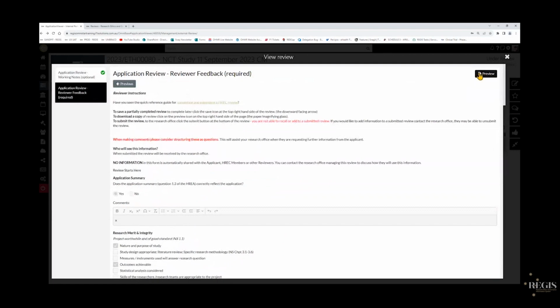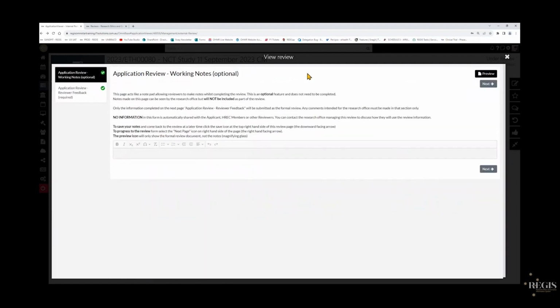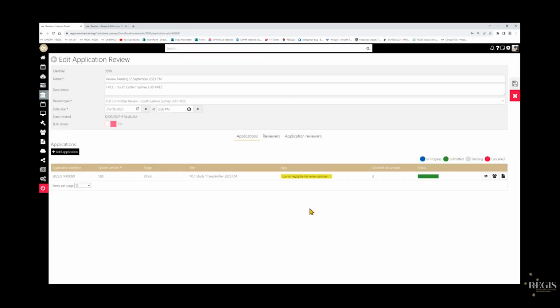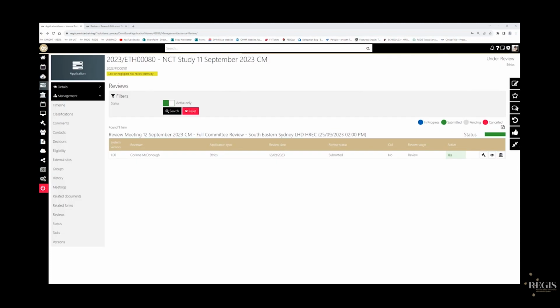There is an option if you wanted to download it, which is the preview. And just as it noted, we see how the research office can see any working notes. Again, that is explained to the reviewer in this section here. And lastly, we have the open review management. If we click on that, it just takes us back into the review, which we don't really need. So those are the options we have. Okay, so if I just go back, we've had a look at that review.